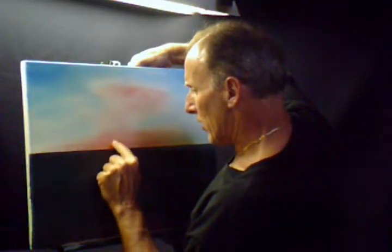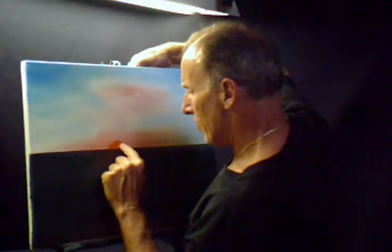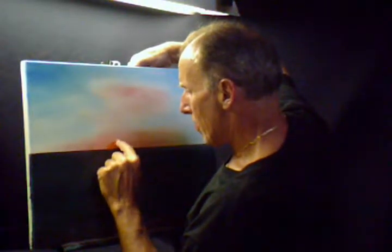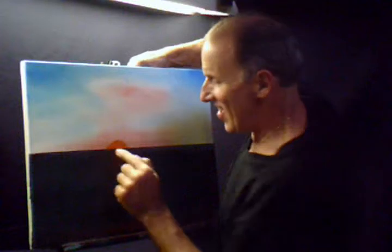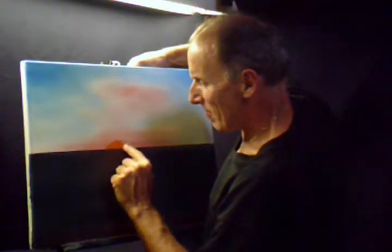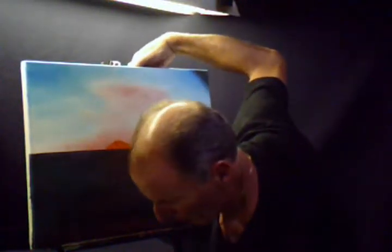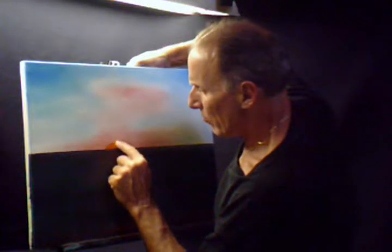Maybe make the sun go right like it's a sunset. Just blend it in. Maybe add a little bit more yellow. You can make it as light or as dark as you want it. You don't want the sun to be too big though, because in nature it's not real big there.